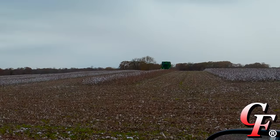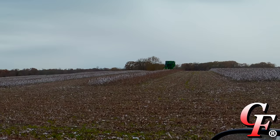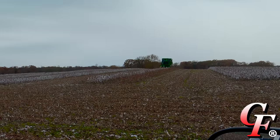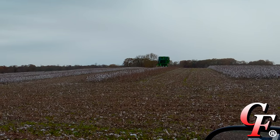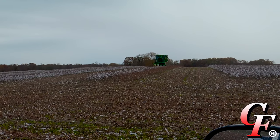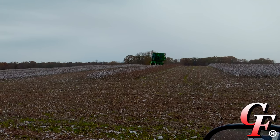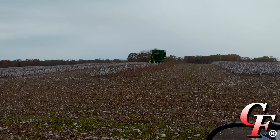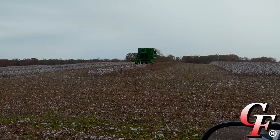Used to be one of the most iconic views of American cotton fields back in the 90s: John Deere 9960 or 9965. They were pretty similar pickers. They both look the same. And there is no mistaking the sound of a 9960 or 65 with that high-pitched whine of the fan. They were some hosses back in the day, and they sure picked a whole lot of cotton.